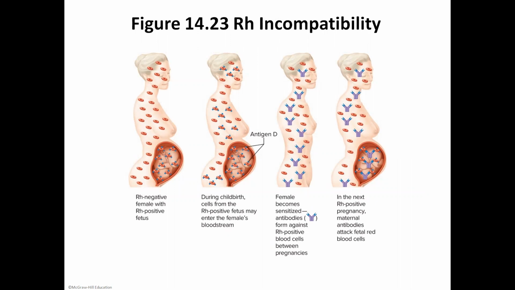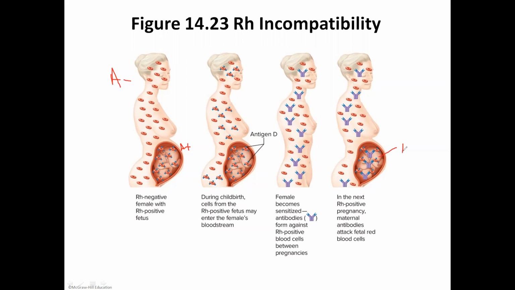And so basically what happens is mom is negative. Let's just say hypothetically, she is A negative. What happens here with this baby is the baby is going to have, let's just say, A positive blood. So baby's born and a little bit of blood entered mom's bloodstream during childbirth. So this baby's fine, no big deal. But what happens now is mom, because she had exposure to that D antigen, now makes antibodies for it. So second baby rolls around.